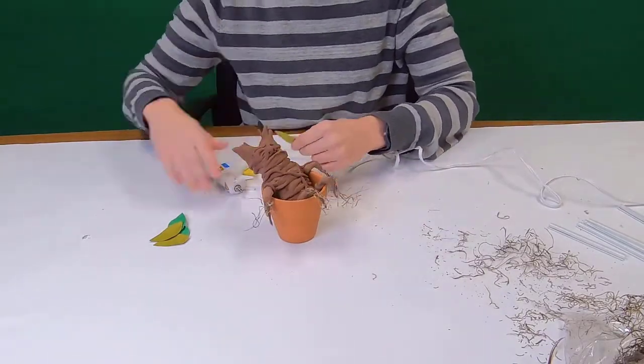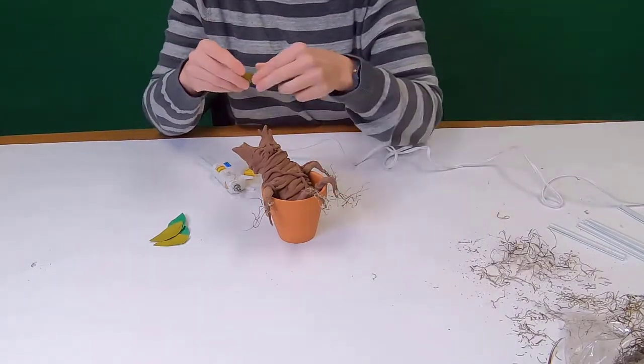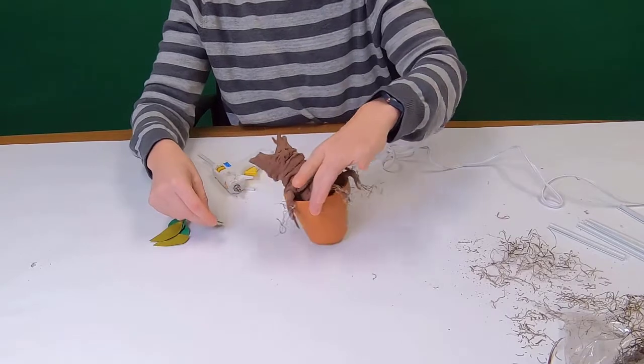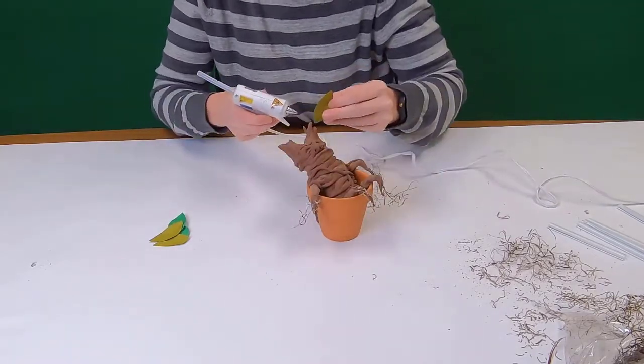The leaves to him. So you were given the fake leaf in your kit, and you can cut out more from paper if you want to draw, if you already have colored paper, or if you can go outside and get some real leaves and twigs, whatever you want to do.